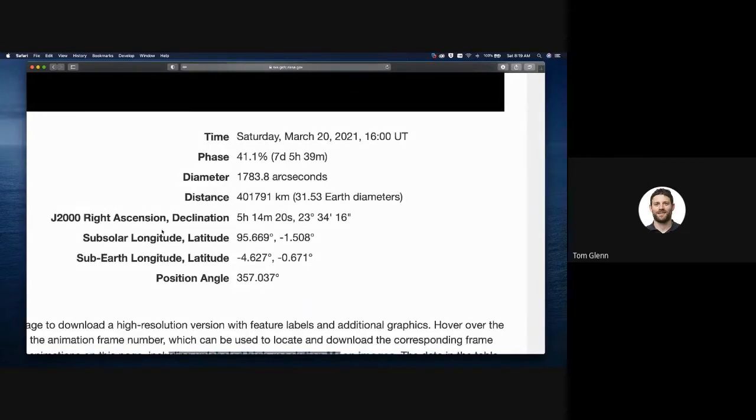some interesting data points. Of course the declination, so you can see that on this particular date, it's at 23 degrees declination. So it's very high. For me, it'll rise over 80 degrees, getting very close to zenith during these favorable periods. The sub-Earth point, longitude and latitude, that's your libration. A number around zero means you're at a mean zero libration. But in this case, -4, so to the west for longitude. Libration in longitude can vary from about ±8 degrees and in latitude by about ±6.8 degrees. So these are just things to consider.